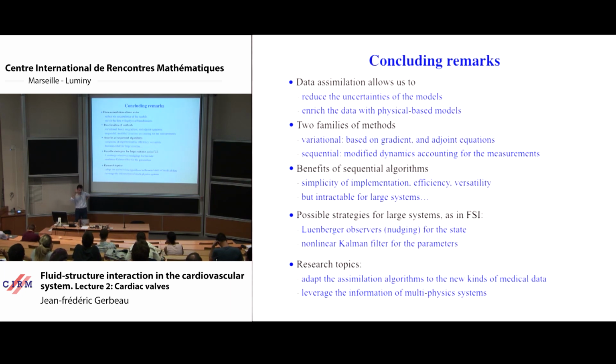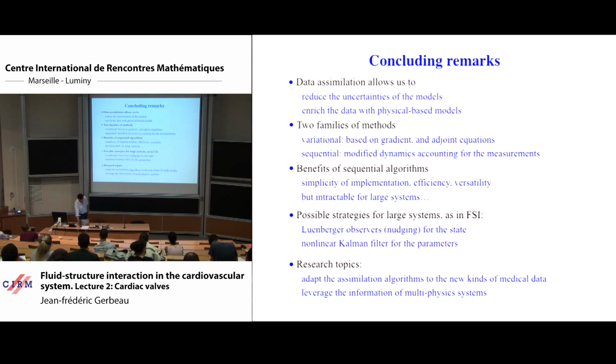First, we will have to adapt these assimilation algorithms to new kinds of medical data. And there are many medical data that we are not yet able to assimilate in our models, in particular those coming from ultrasound, Doppler, echography, which would be very useful to do data assimilation in the fluid.